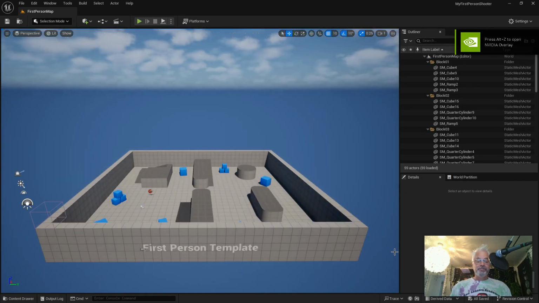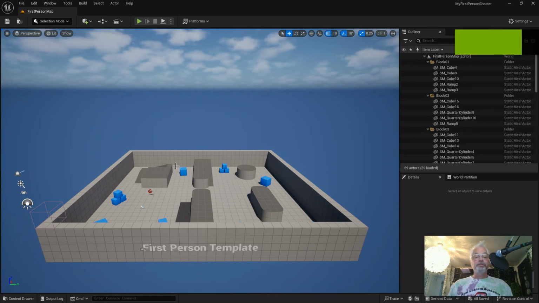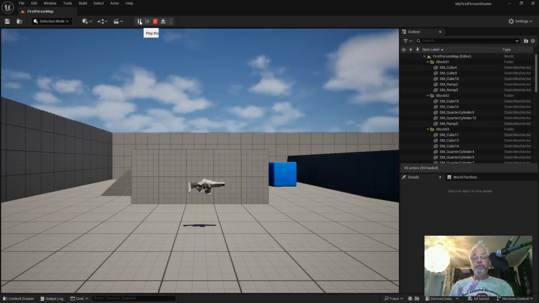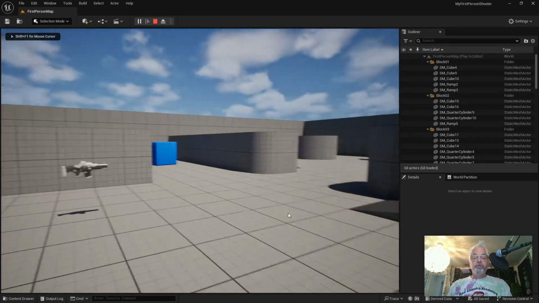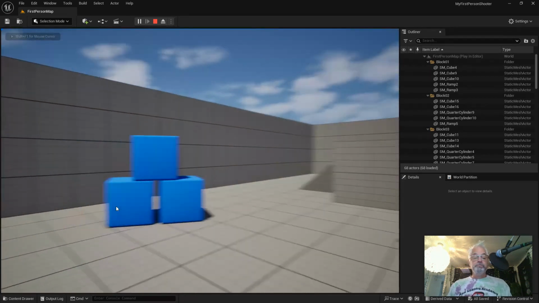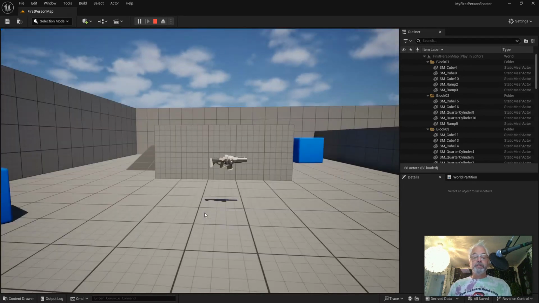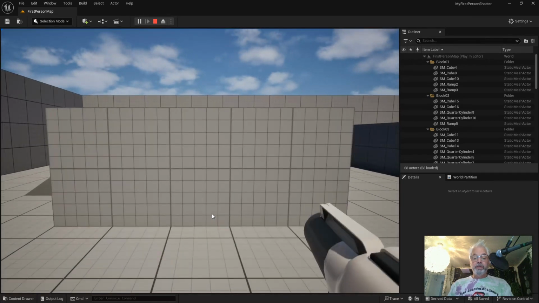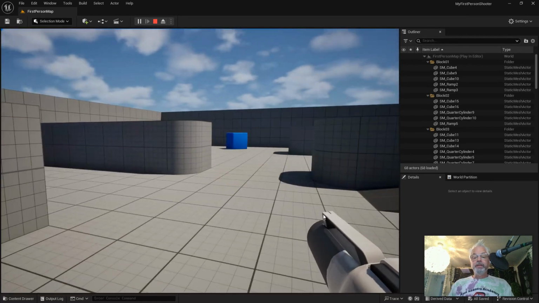All right. And there's our first person template right here. It's a little playground here they've built for you. All right. And there's a gun in there. I'm going to press the play this level. That will get me into it. And now I can look around. Okay, look around. Oh, I see a gun. I'm going to move forward towards it with the W key. And when I hit it, I grab it.